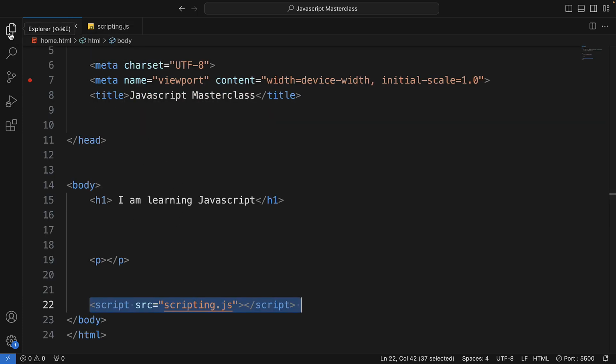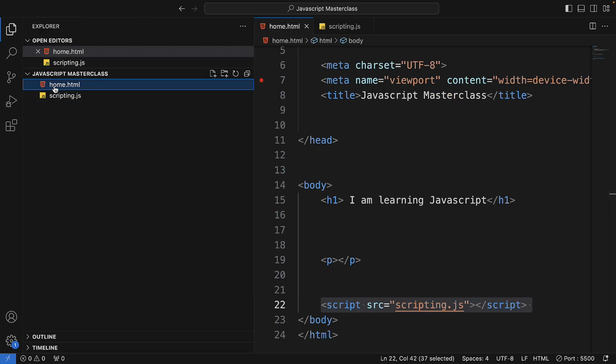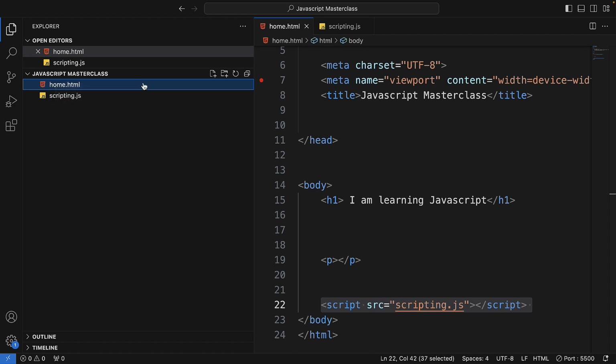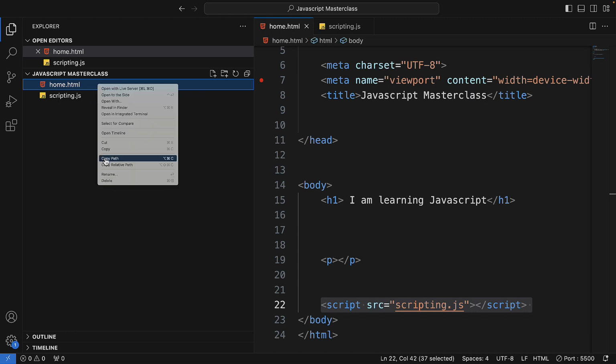From the beginning of the video, I said whenever we want to open our file on the browser, we come to this place and then right click if you're using a Windows, and then click on copy path. For Mac users, you can just press Ctrl on your keyboard and then click so you can copy path.